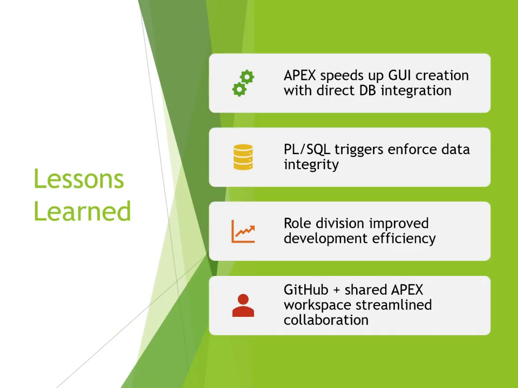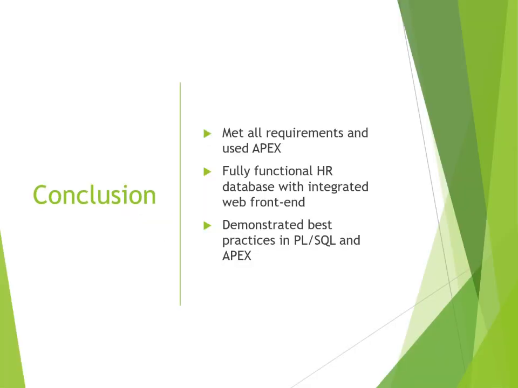A few key takeaways. Apex drastically speeds up GUI development while staying integrated with Oracle Database. PL/SQL triggers are powerful for enforcing business rules at the database level. Having clear role divisions improved our workflow, and using GitHub for code and a shared Apex workspace made collaboration smooth. The project successfully met all stated requirements and delivered a functional HR management system. By utilizing Apex, we achieved a cohesive integration between front-end and back-end while also qualifying for bonus marks. The system demonstrates strong adherence to database best practices and effective use of Oracle technologies.